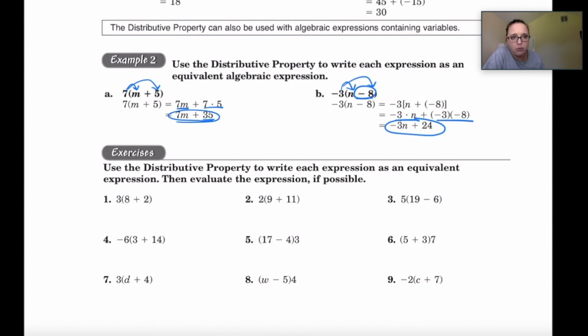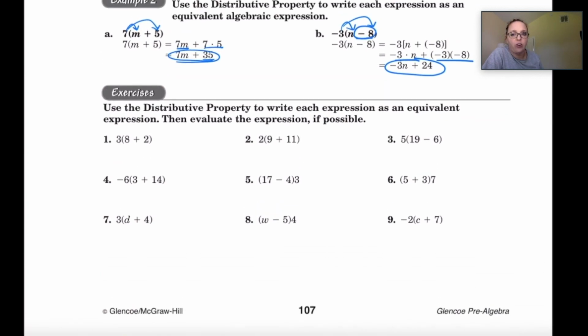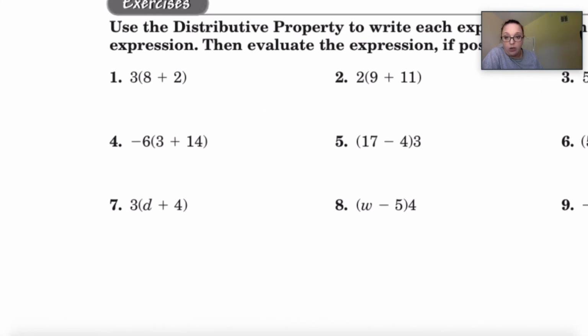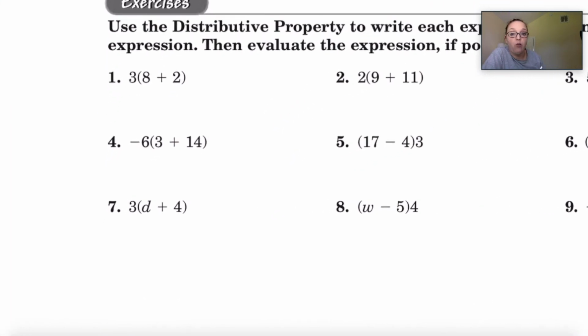Let's do a few examples together before you work on your own. So we're going to do number 1 together. So let me zoom in here. We're distributing that 3 over the 8 and the 2. And we're going to use that distributive property. Draw in those arrows so you don't forget to distribute. So I'm going to do 3 times 8 plus 3 times 2. Well, 3 times 8 is 24. And 3 times 2 is 6. So really this is the same as 24 plus 6, which gives me a solution of 30.